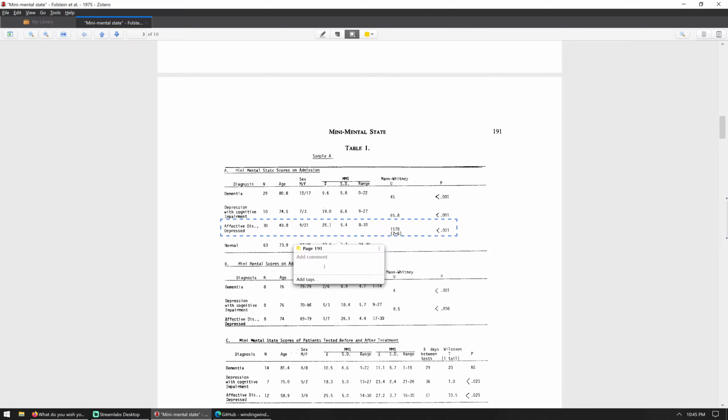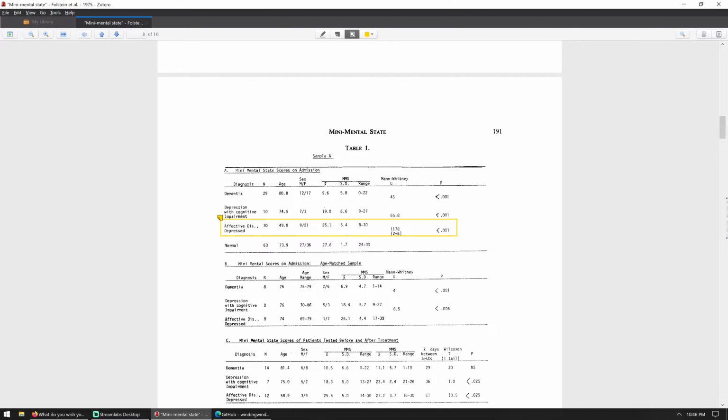I want this, and I want to be able to say why I highlighted it. So this is interesting to me because it's cool. And check this out, add tags. I can even tag my notes within documents. So this could be dementia. And now that's tagged as well, so I can search that tag too.